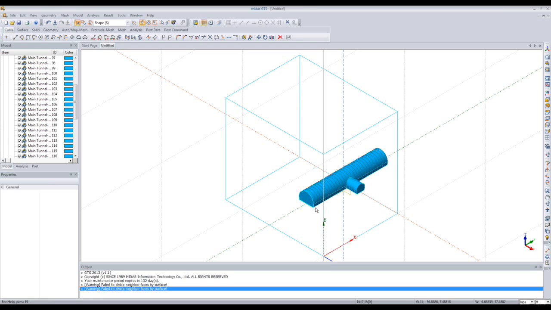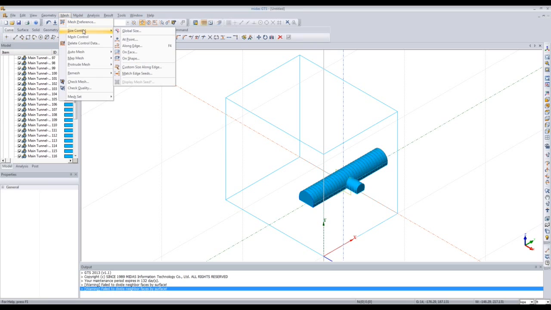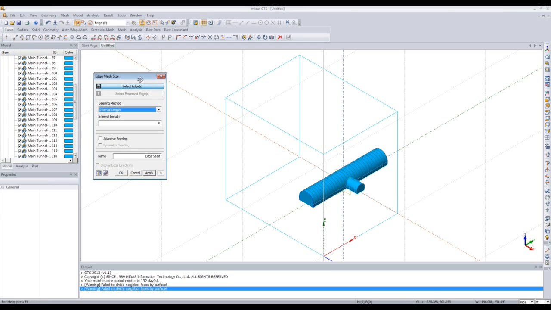So in order to specify that finer meshing, go to Mesh, and then go to Size Control, and then for this, let's select Along Edge. So we'll select these two edges so that the meshing will be finer along those edges. First it'll ask you to select the edges, so we'll select these two. Then it'll ask for the interval length. There are different ways you could do the seeding. So let's select linear grading / length, and then let's enter 9 and 2. We'll do symmetric seeding, so it's even. And these are just the divisions that you're going to be using.